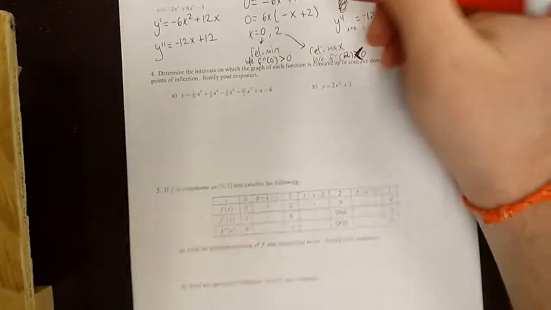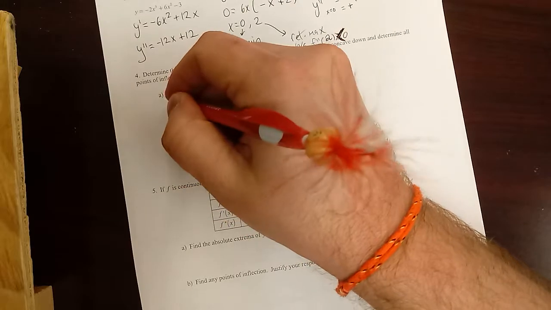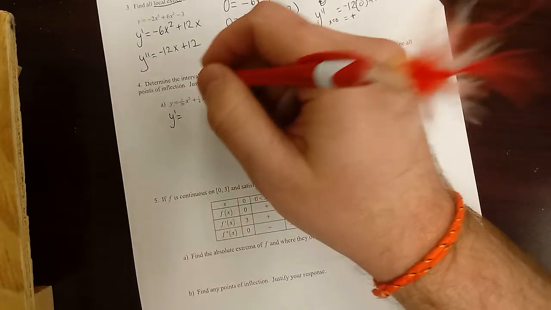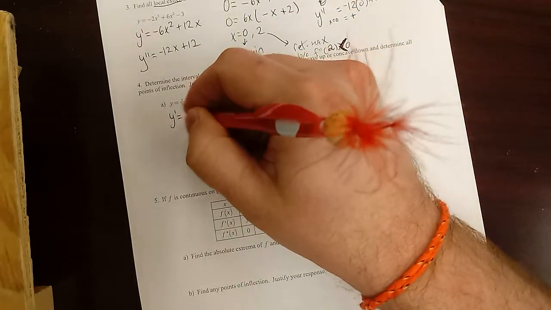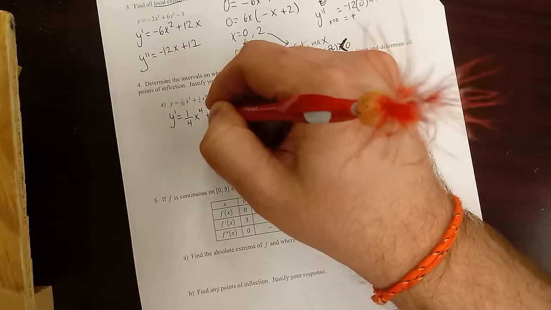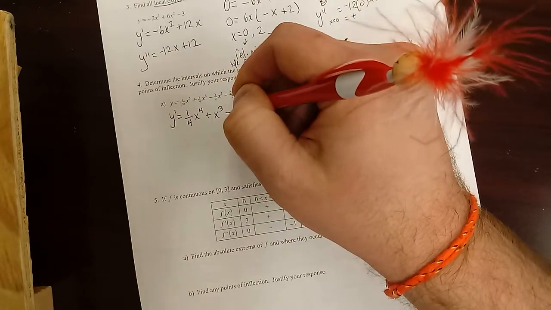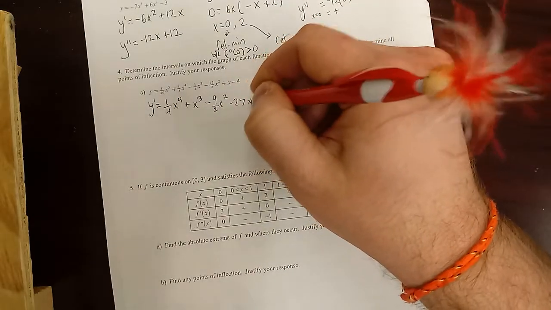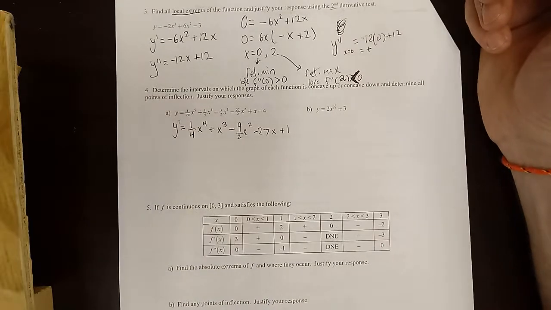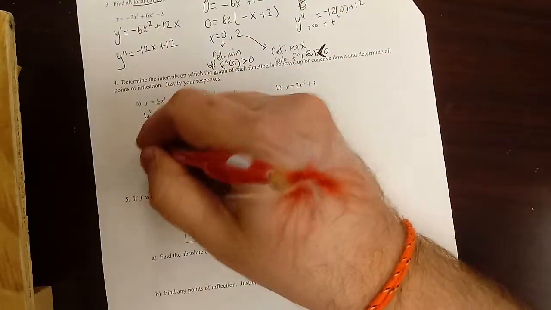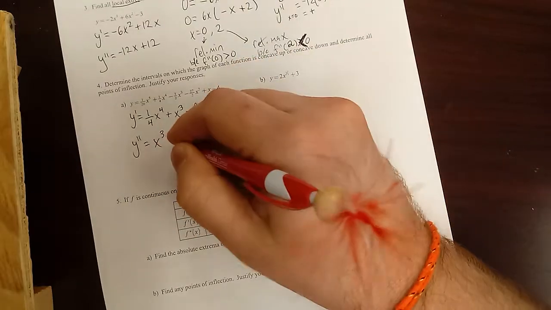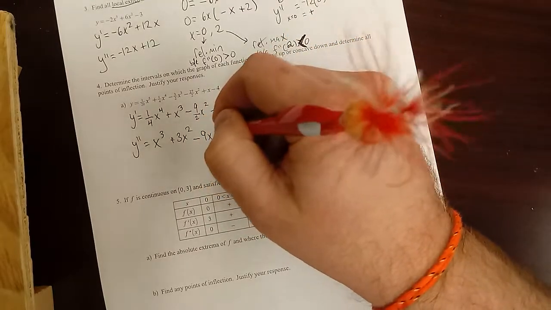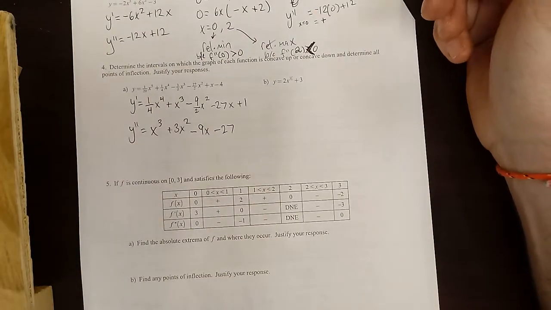This is actually really nice. Promise. All right, so we're looking for concavity stuff. So y prime, we need y double prime, but we'll do 5 times 1/20th. That's 5 over 20, which is 1/4 x to the fourth, plus x cubed minus 9 over 2 x squared minus 27x plus 1. You might now see why these fractions were there. Let's do the next one. Y double prime is equal to x cubed plus 3x squared minus 9x minus 27. Not so bad.